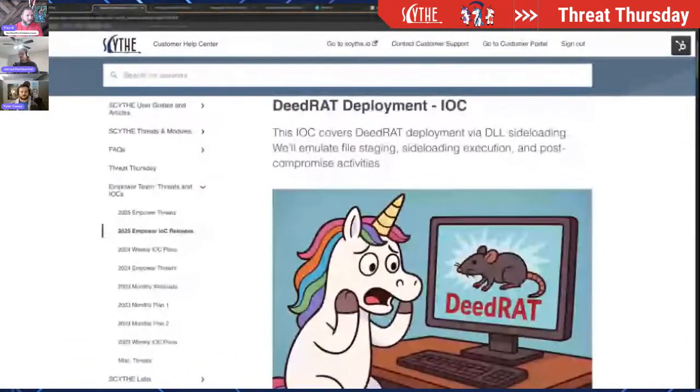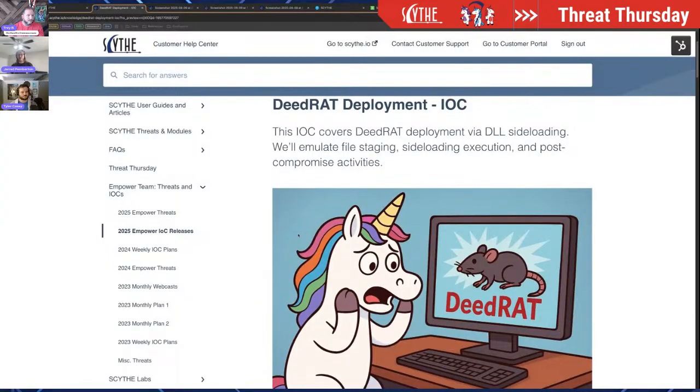Yeah, thanks for the intro, Trey. So, like Trey said, DeedRAT is often deployed through DLL sideloading. And I'm sure a lot of people here saw that in the news recently with Notepad++ being vulnerable to DLL sideloading. So a legitimate installation of Notepad++ could be used to load malicious DLLs.